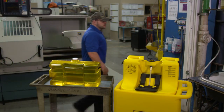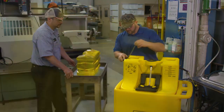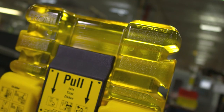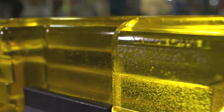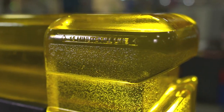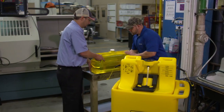The tank weighs 60 pounds when filled with water, so assistance from another individual is required. Mishandling the tank can lead to small hairline cracks that may not be noticeable right away, but over time the cracks will expand, causing the tank to leak. Invert the tank and place it straight down on the pedestal to minimize spillage.